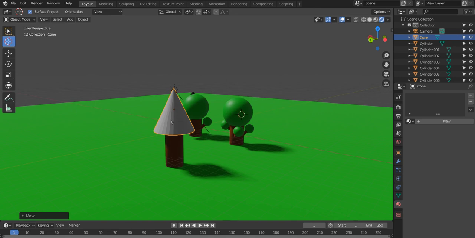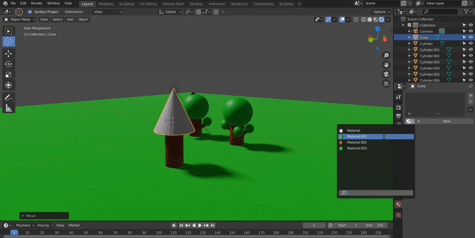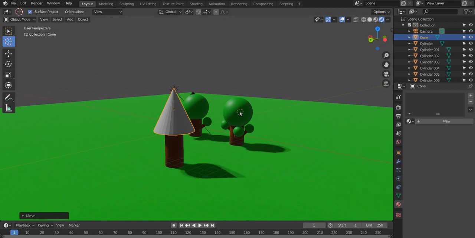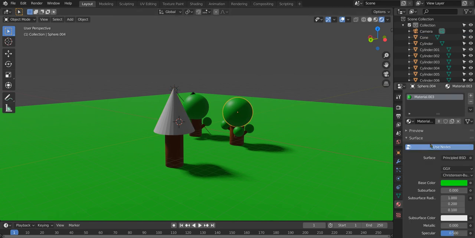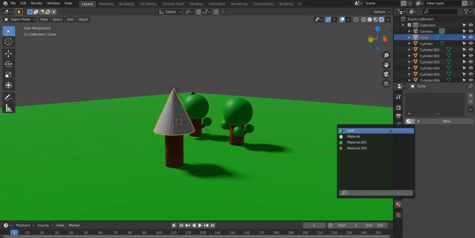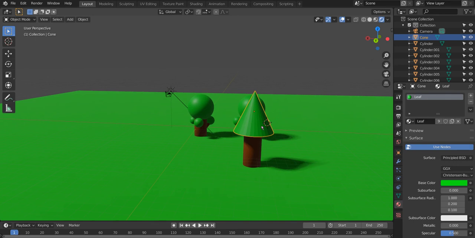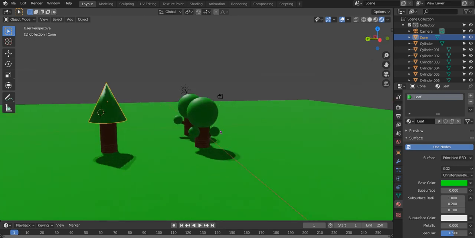Oh, and also one thing, when you do this same kind of a thing, so say I'm going to take this cursor off, very annoying, material 03. So let's actually name this. So here you just click here and you can name it, let's just say leaf. Yay, leaf. Okay, everything has a leaf. We're going to go here, click on leaf. Right click, shade smooth. Again, works out very well.